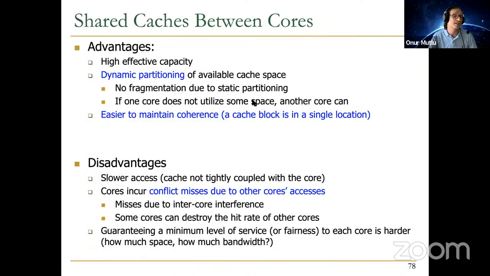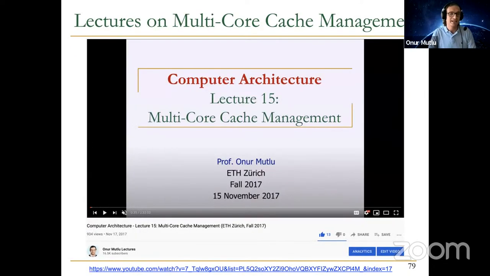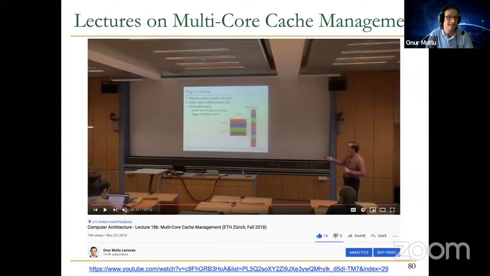So these issues arise in existing systems, and existing systems actually have to make choices. This is an issue in multi-core systems that is very important to handle. It affects your performance a lot. If you're interested in this, clearly there's a lot more to talk about. We didn't even talk about mechanisms to get the benefits of both shared and private caches at the same time, for example. But if you're interested, you can take the advanced course, or you can watch some lectures online that we put up.